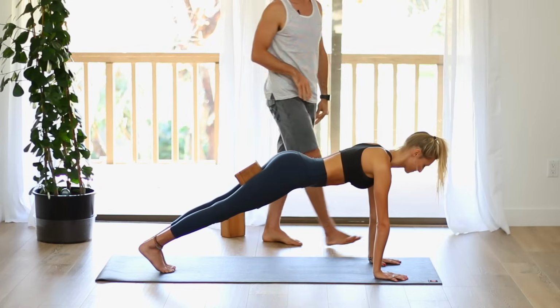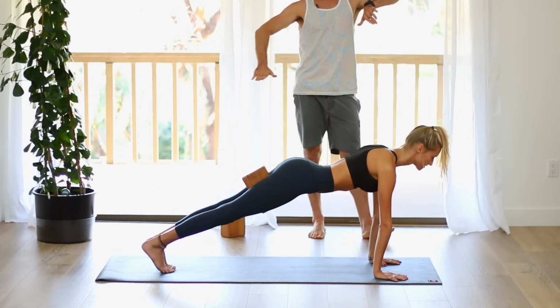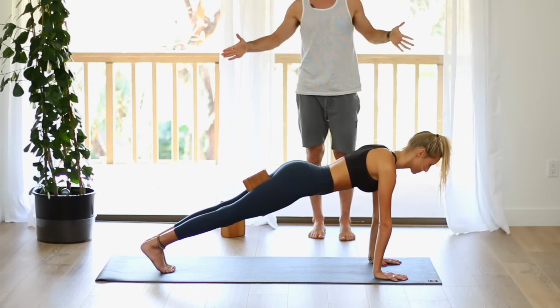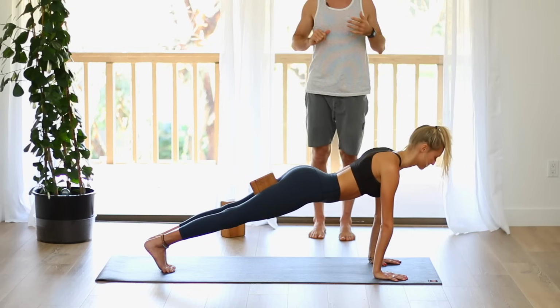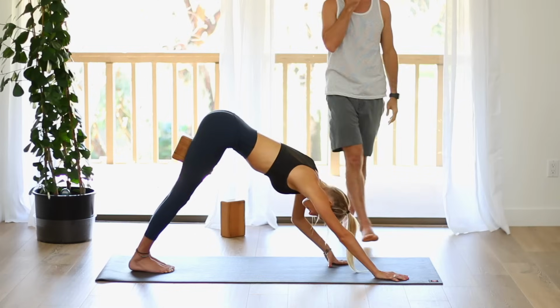Nice, nice little foot wiggle there. Okay, so once you get into your plank, feel long through your spine. Press down in between your big toe mound and second toe mound and lift up on your inner thighs. You squeeze on the block, reach the sides of your chest forward. Nice. Then stretch back to down dog and walk your hands back to your feet, one handprint at a time.